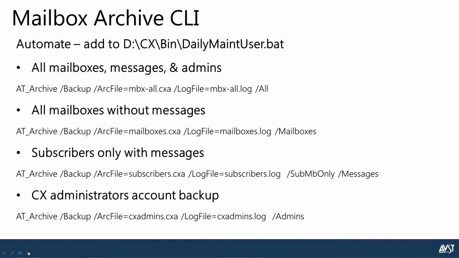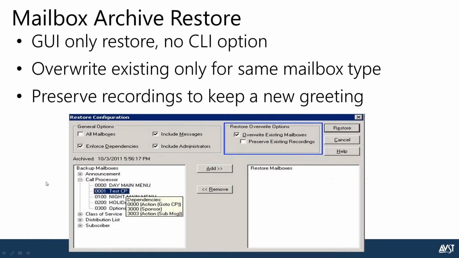So it's a great way to be able to recover this or that mailbox on the fly, rather than having to rebuild it again and then have them have to set up their mailbox again and then have no messages. Now, there is a limitation here too. If you're using server-based unified messaging, the messages are actually stored on the email server. So you're not going to have those. Those are going to be on Exchange or Notes or whatever email server you're using. So there won't be any messages for this thing to back up. But it will back up all the configuration of the mailboxes.